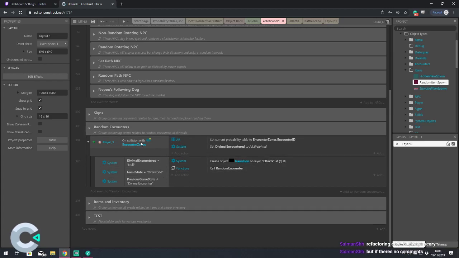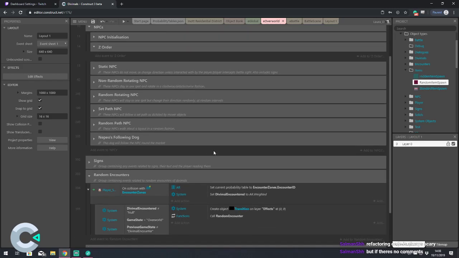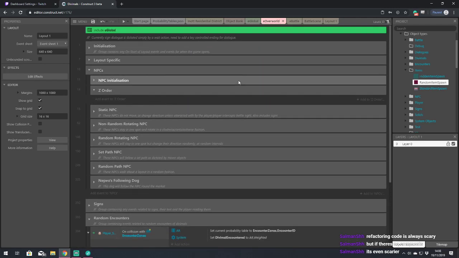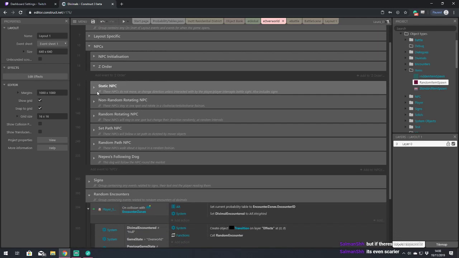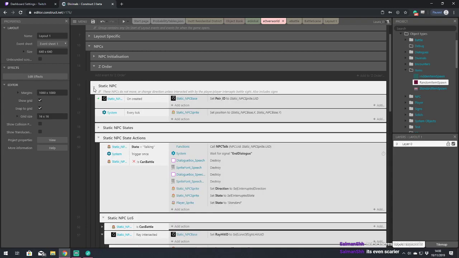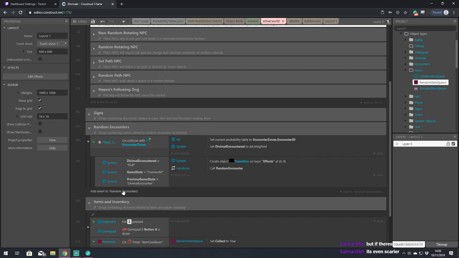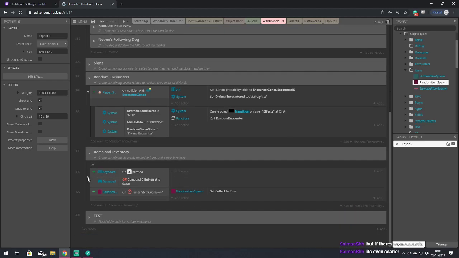Yeah, that's okay. Refactoring code is always scary if there's no comments. Yeah, I do at least have some comments. I'm trying to be good and comment on what I'm doing. So, at least I largely know what stuff does, which is helpful.